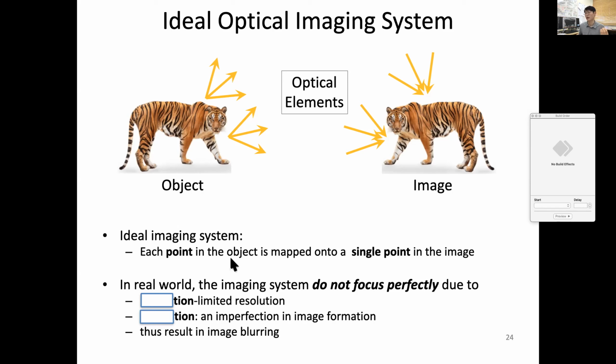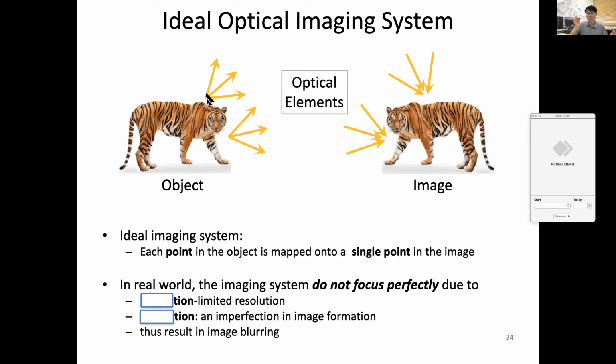That's about resolution. So in the real world, the imaging system actually does not focus perfectly. That's a problem, and we have to know where this limitation comes from, and how we can overcome it. First of all, as I said, geometric optics, which we will talk about, like the one with the interface and lens, is very ideal. So it doesn't show anything wrong or anything which degrades the resolution of the optical system.